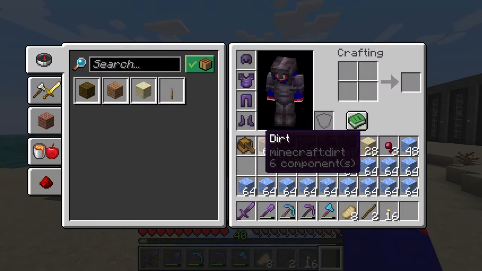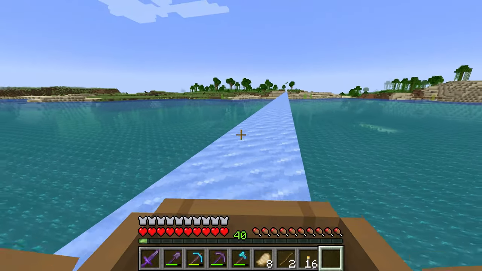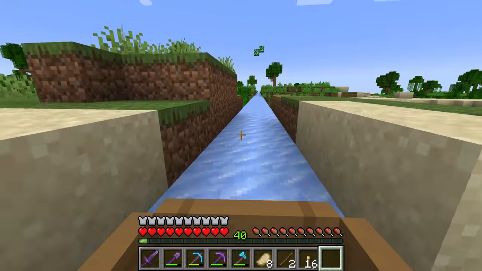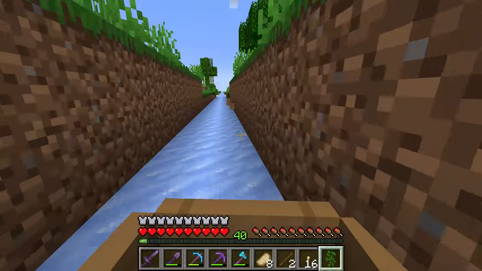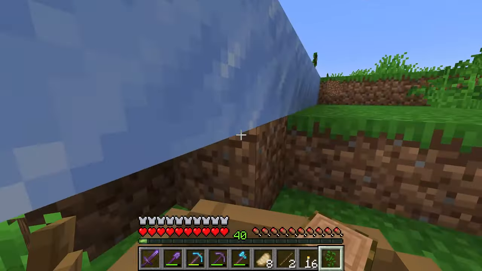Well, it took about 2 hours real time, but we finally have a connecting road all the way from the spawn island, or spawn peninsula, I guess, to Riverton. Now I just need to fix all this and make it look nice. And then we'll have a fully functioning thing.